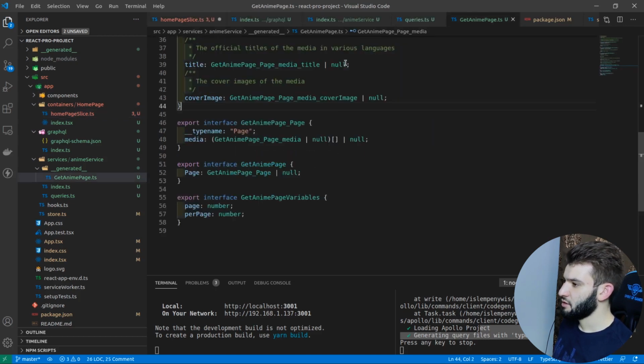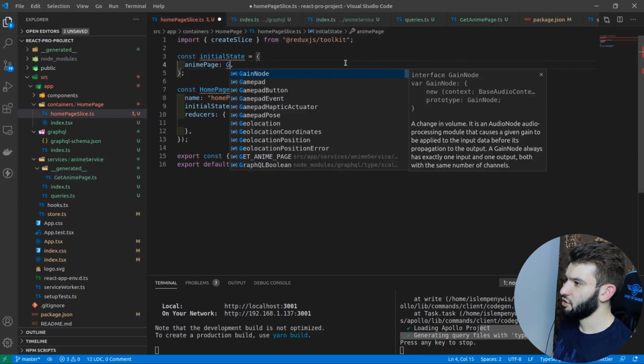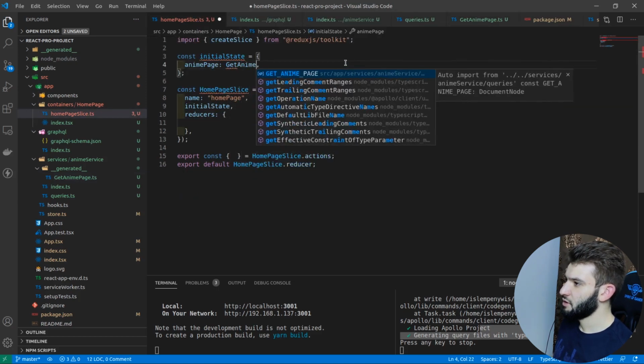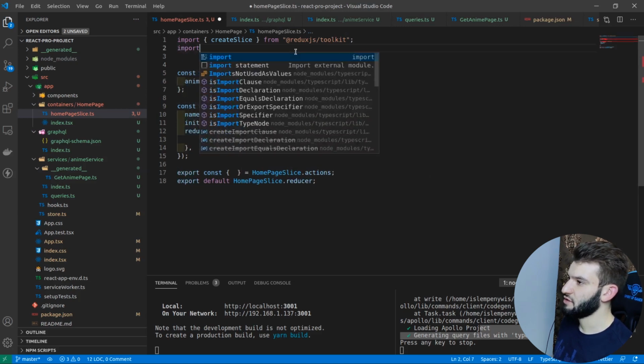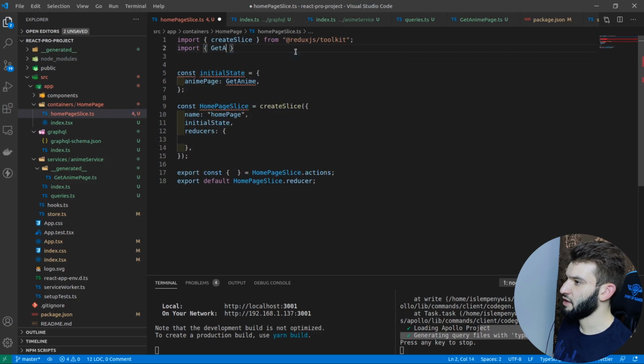Okay, so we get anime. Where is that? GetAnimePage. Yeah, that's not actually on the IntelliSense, so we can manually import that. So getAnimePage from, you just go back to, or it's actually in the same directory, right?